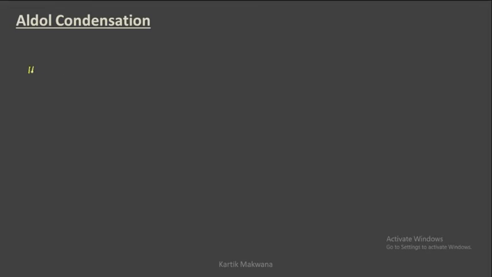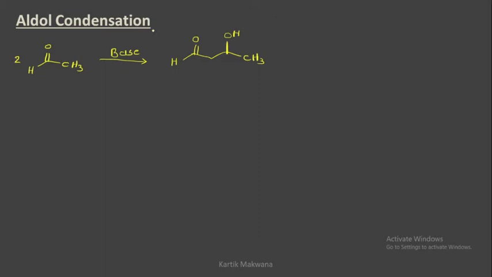There is the aldehyde molecule, right? CHO and CH3. It is the aldehyde molecule, and 2 moles of the aldehyde molecule are taken, and then it will be reacted with the base, and the 2 moles of the aldehyde molecules will be condensed, and we will get the beta hydroxy carbonyl compound, that is CHO double bond O, and then here the hydroxyl group OH and CH. Right. So it is the beta hydroxy carbonyl compound.